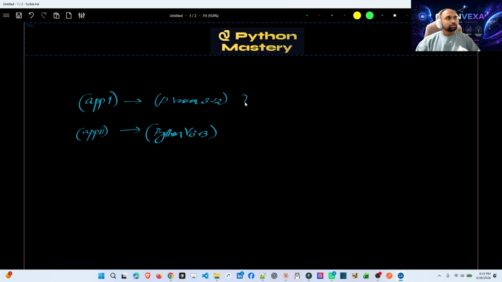I cannot go ahead and install different versions of Python every time I'm creating new applications. So in that case, what I can create is a virtual env. Using that virtual env, we can have different versions of Python in a single system, and it is not going to affect the global Python installed on our system. Let's go ahead and see how we can create this Python virtual environment.